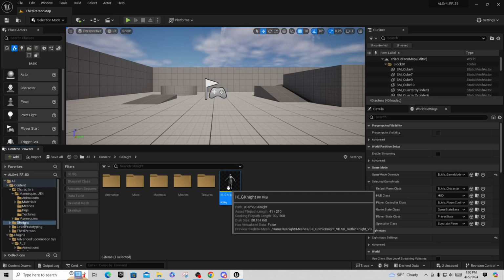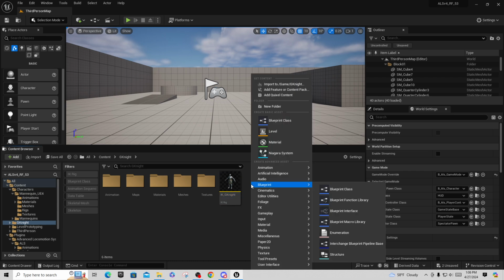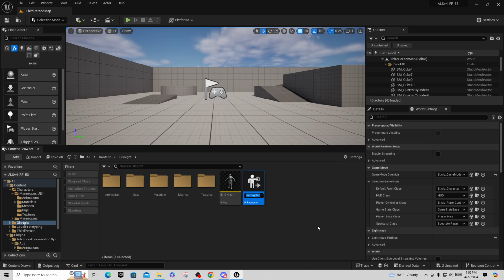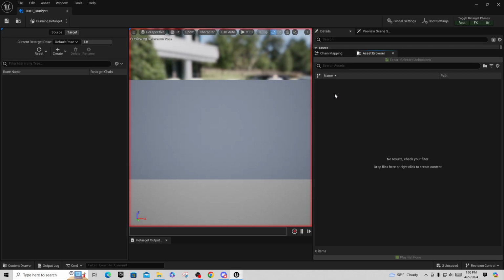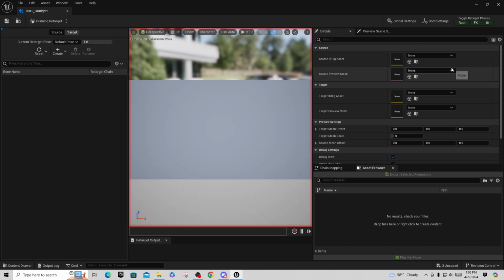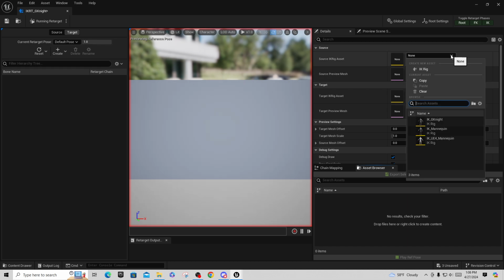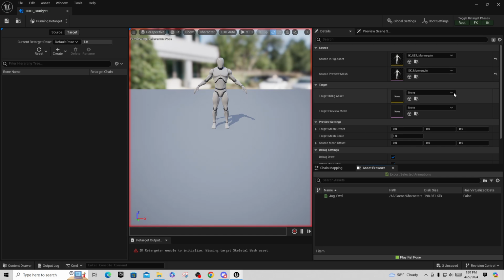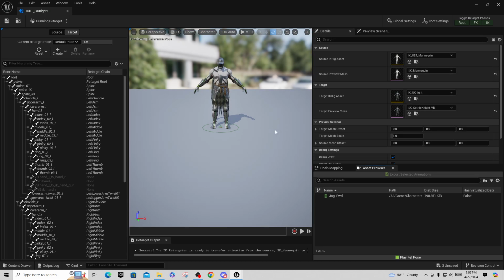So there's the rig. Now we can go and say animation, retargeting, IK retargeter, and we call this IKRT underscore G Knight. And the general idea with this is that we want to take this guy in here, and our source IK rig would be the V4 mannequin, and our target IK rig would be the G Knight.